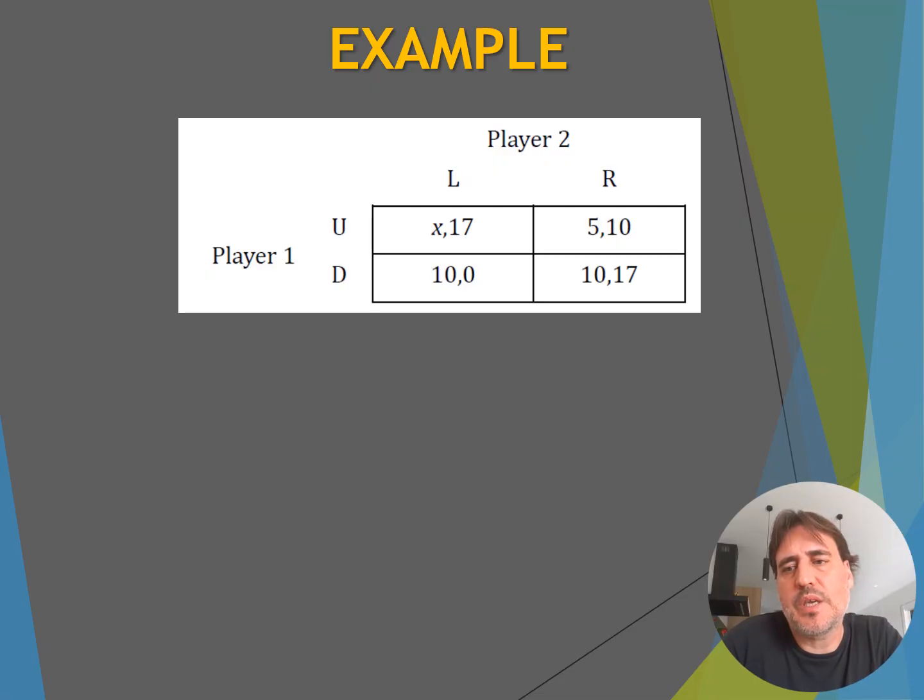Let us now see all of the above by solving the following example of a Bayesian game. For simplicity, we will always start with the player who has incomplete information. In this example, it is player 2, since he doesn't know the true value of the parameter x, that is, the type of its opponent. This player has only two likely strategies, L and R, because it cannot condition its strategies on any type.